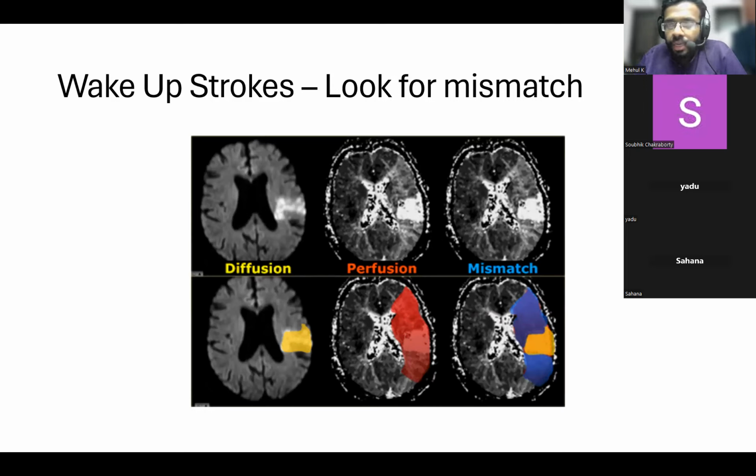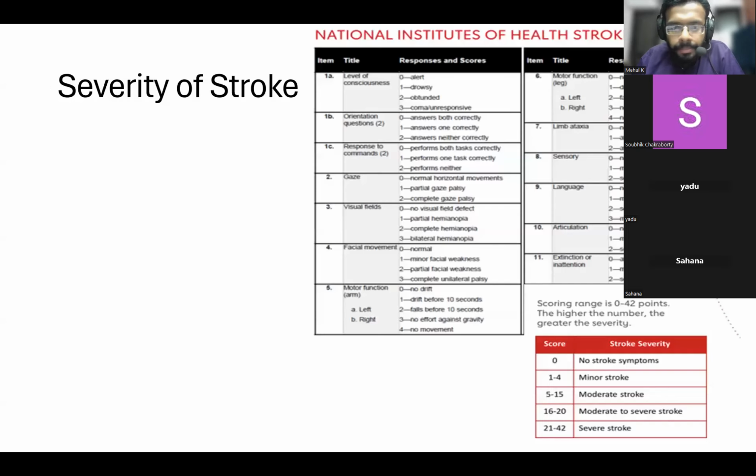I'm not actually going into detail of how to go for CT perfusion and how to read it. There are a lot of terms like cerebral blood volume, cerebral blood flow, mean transit time, and how to differentiate between core and penumbra. A lot of things. I'm not going into that because this is meant to be an introductory lecture, not meant to go deep into the imaging part. But just know that this is one of the advanced ways where we can look for mismatch between the umbra and the penumbra.